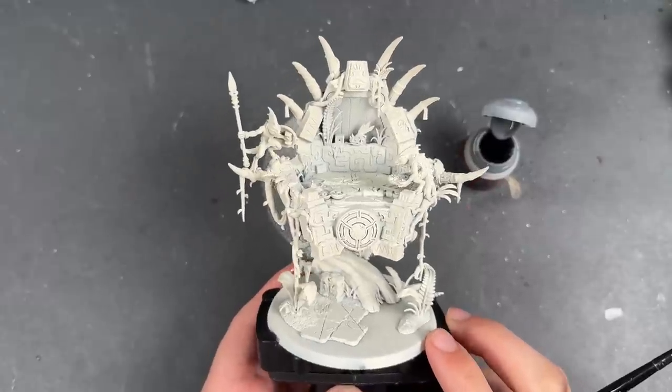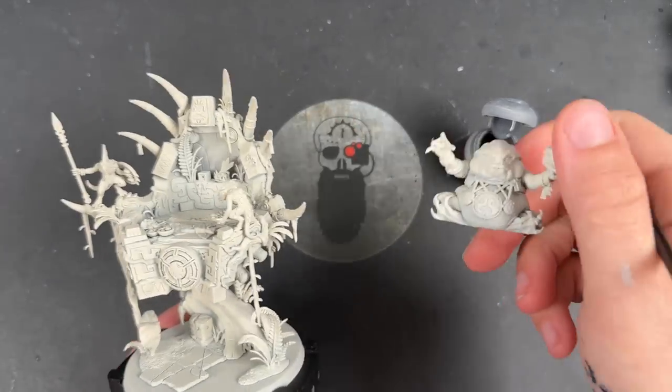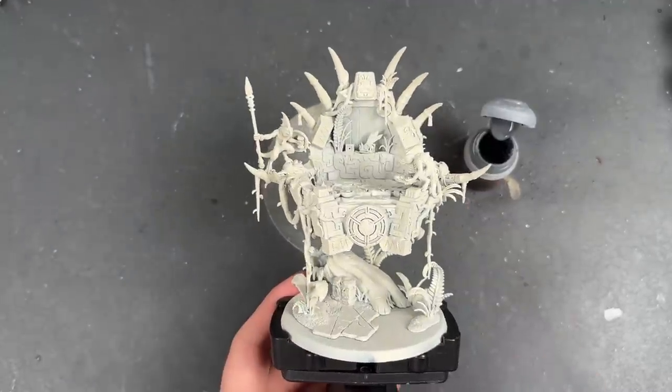And he has been primed in Wraithbone. And yes, we have, as already mentioned, done a sub-assembly. I'm going to mount him on a little 40mm base in just a little bit. We'll paint him later. But for now, we're going to focus on the chair.